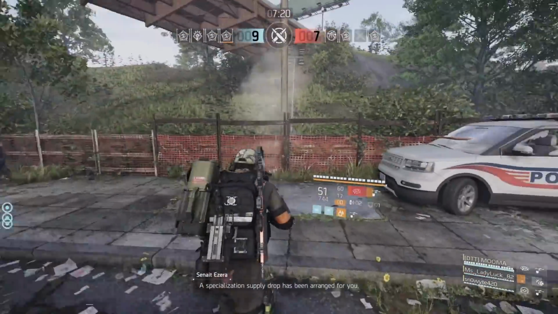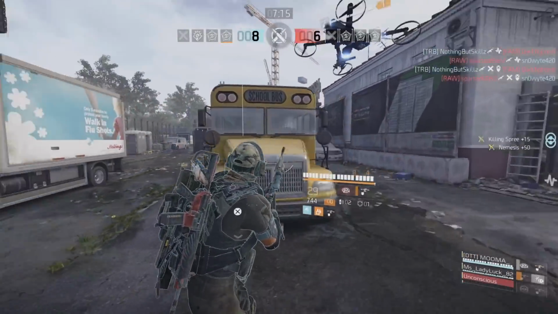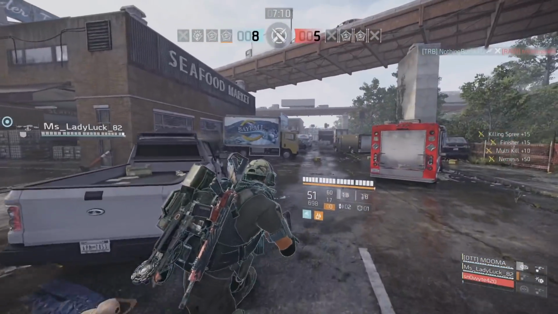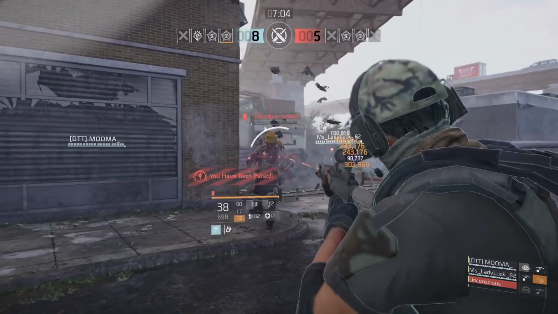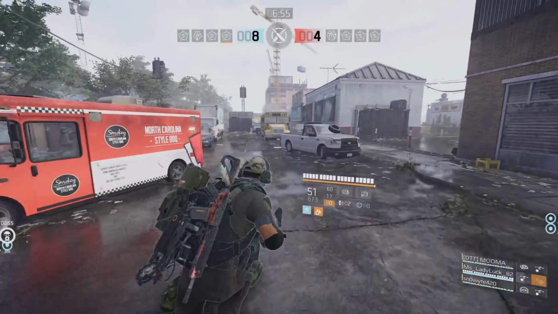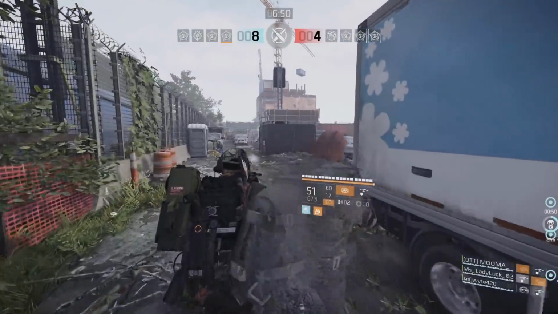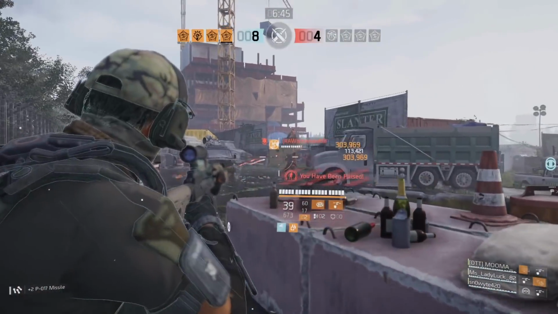A specialization supply drop has been arranged for you. Oh shit, he's right here. Yep, he's right in front of this truck. I got the two coming out their spawn. He's coming to his field. Yep. Grabbing it. Supply drop being claimed by friendly. I'm already running them on you. The specialization supply drop is in friendly hands.